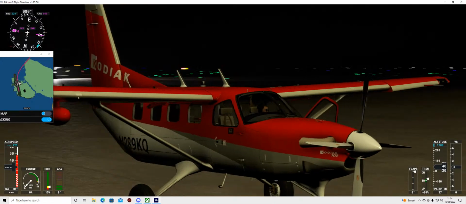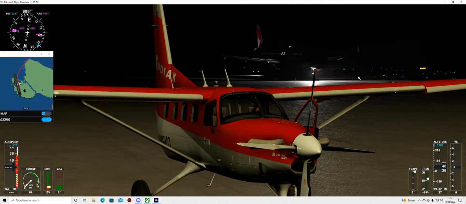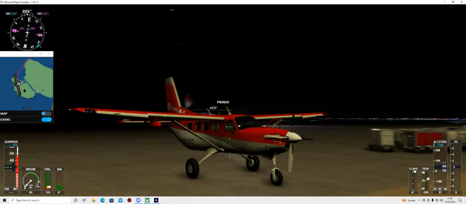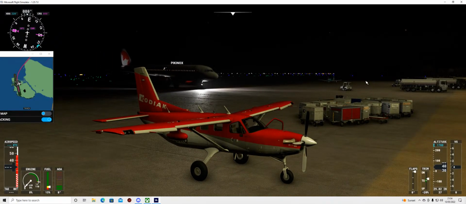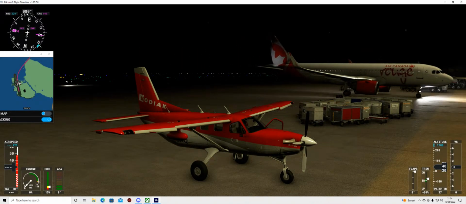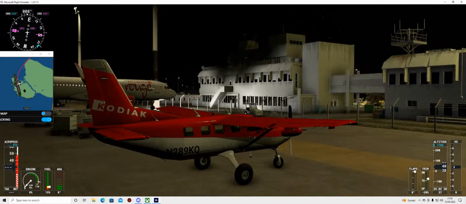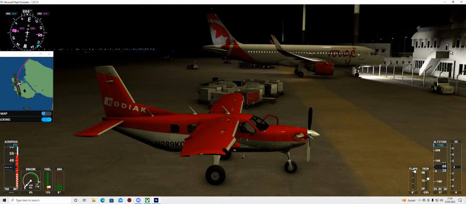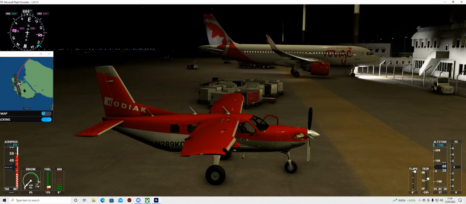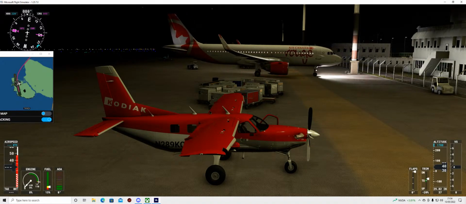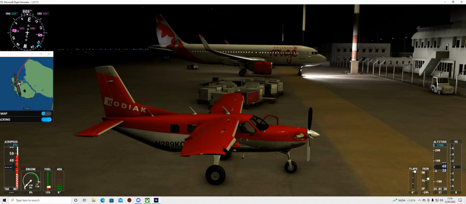Who's going to park next to us? Steady. How cool's that? Wow, look, it's parking next to us. You must be watching. Oh, you don't go into the terminal building. Wow, look at that. Air Canada. Nice parking right next to the fence, so he's reversing back a bit. Not bad parking.